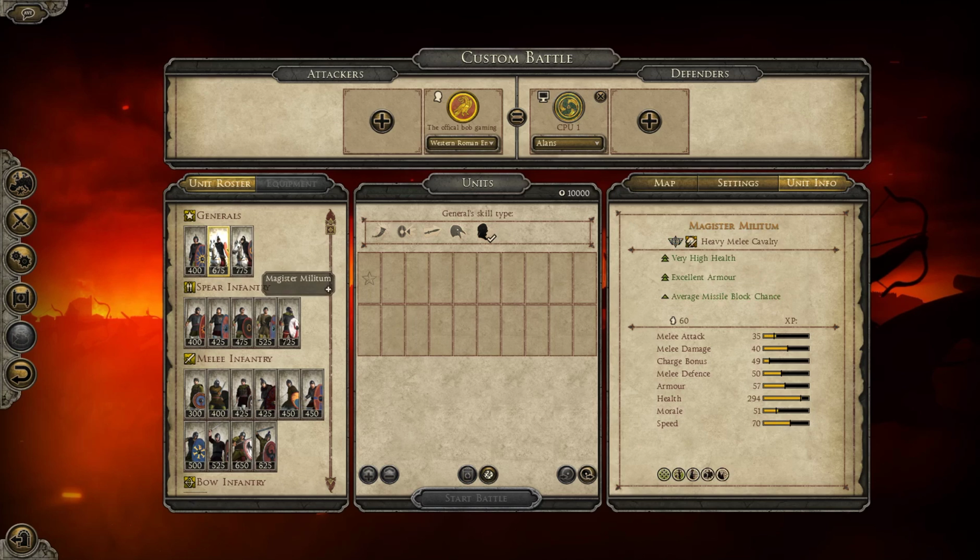In particular, Comites, you know, keep the general safe. This one, more of a high tier sword cav unit, not the best. Got a lot of health there for a reasonably cheap cav unit. So you can keep the general safe in there.